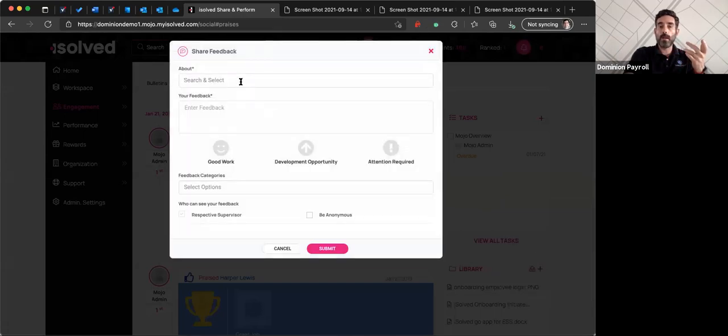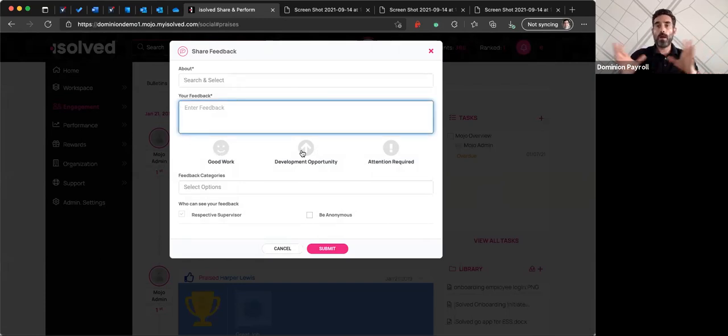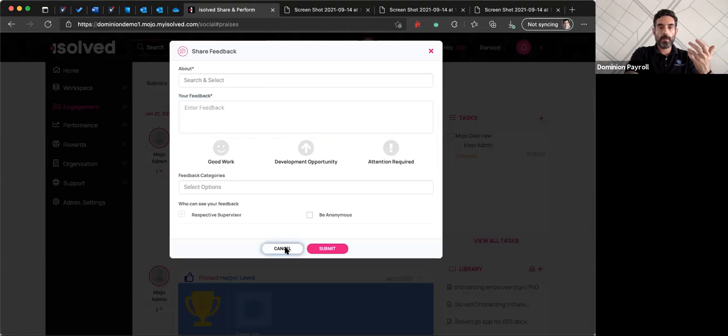I can select a project if I wanted to, and what the feedback is. If it's not positive, you can spin it in a positive way and say that it's an opportunity to improve, or as my boss says, a moment for education. This can be anonymous. It can go directly to the person, and you can tag them in it.